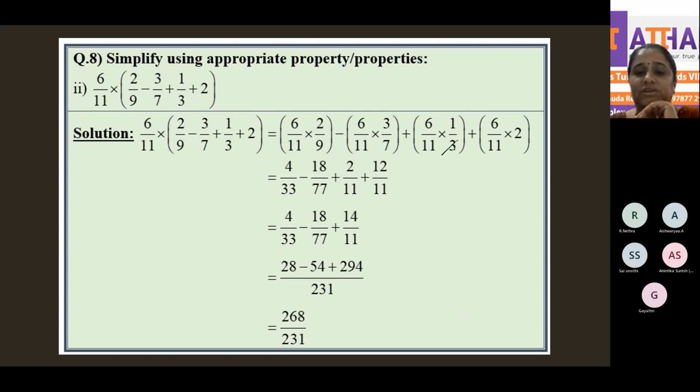Now here you can simplify. That's why you see it as 2 by 11. 3 1s are 3, 3 2s are 6. Wherever you can simplify, you must simplify. 3 2s are 6, 3 3s are 9. I've told you that when I'm typing using Word, I cannot cancel, but you should do that, okay? So it is 2 2s are 4, 4 by 33. Here you cannot simplify. In this bracket, 3 1s are 3, 3 2s are 6. So 2 by 11. 12 by 11.